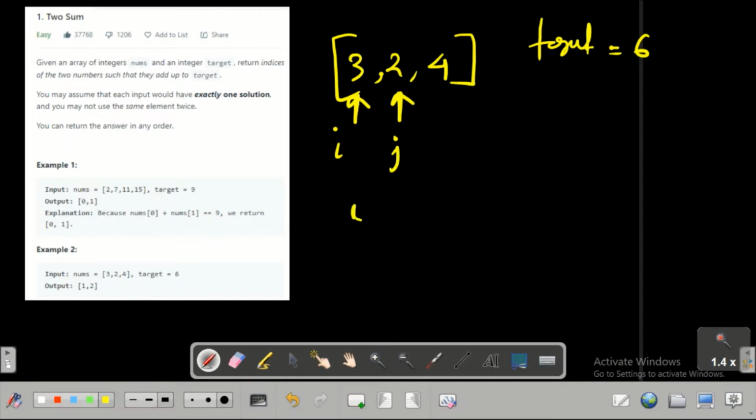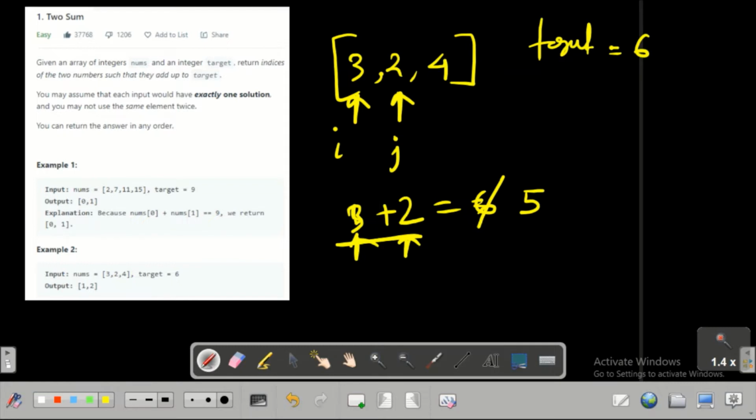So it will check whether 3 plus 2 equals 6 or not. No, it does not. We will get 5.